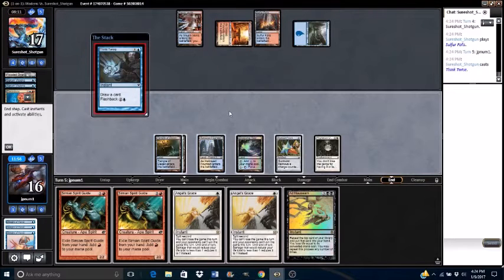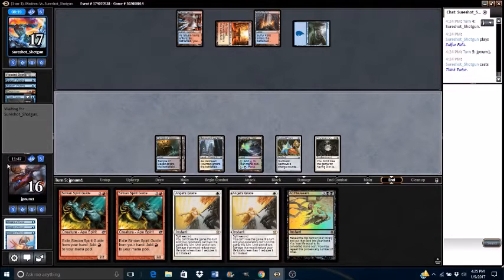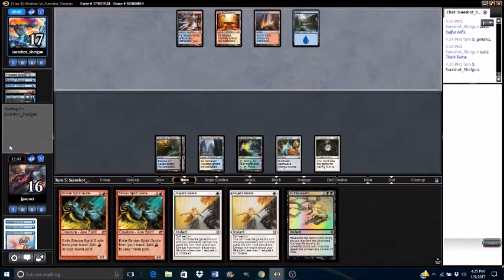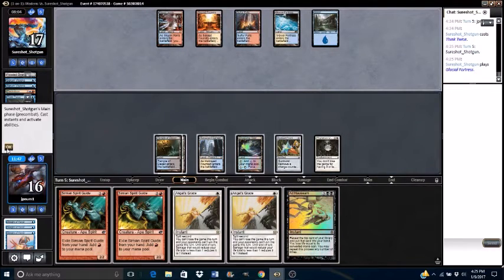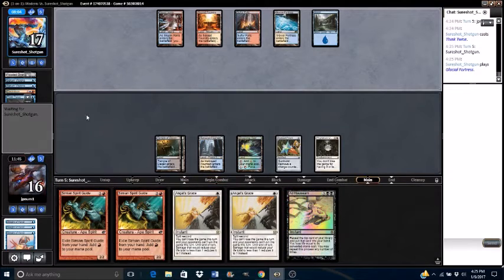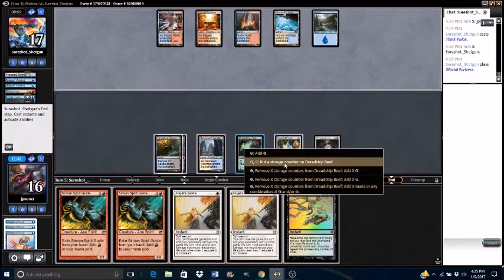Opponent's casting a Think Twice. Do we move in on it here? I don't think so, because I don't want to get Mana Leaked either, and we know our opponent has Mana Leak. Opponent plays Glacial Fortress. Passes the turn. Go ahead and put a charge counter on Dreadship Reef.